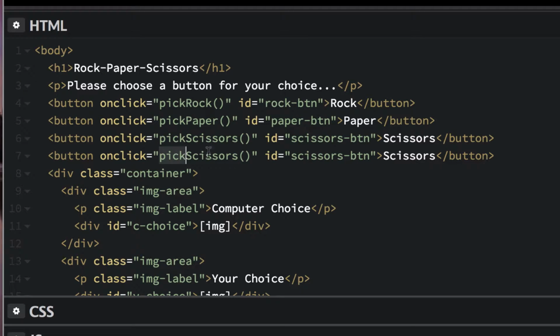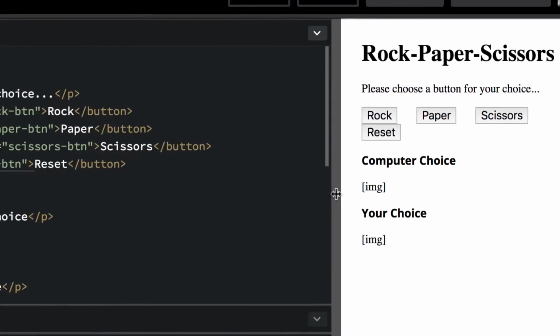And I'm going to actually give it a function right away called reset. And I don't need any capital letters because it's just one word. And I'm going to say that ID reset button, and I'm going to be consistent because I called all the other ones BTN with their ID, so I'll make sure I do that. And it's not going to be called scissors, it's going to be called reset. And there it is. Now it's getting covered up because it's off to the side.